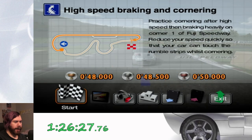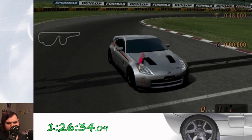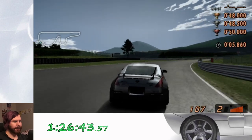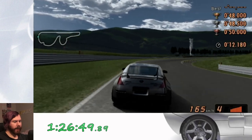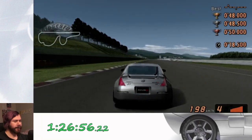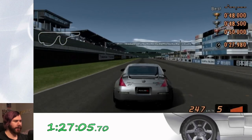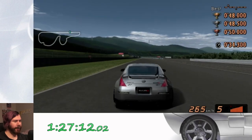All right, here we go. Although I have to say, Vicky, not really too familiar with Fuji yet. Most of our test lessons have been done on the front straight, in like the exit of the final sweeper. But you know. Anyways, in our Nismo Z, let's go. So we're starting right at the exit of the B chicane. We'll actually have to go around the full final turn, which is completely flat out in this car, and in most cars. This is the only reason why this lesson icon is a square instead of a triangle. Because we're technically doing multiple corners, even though there's only one corner that matters.